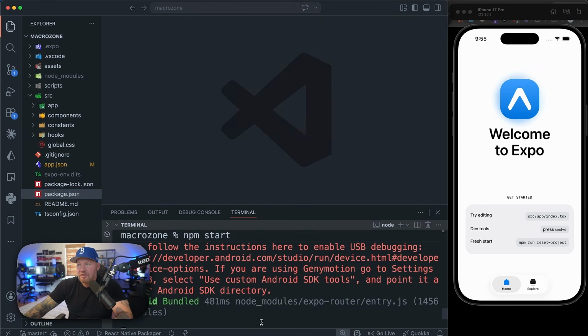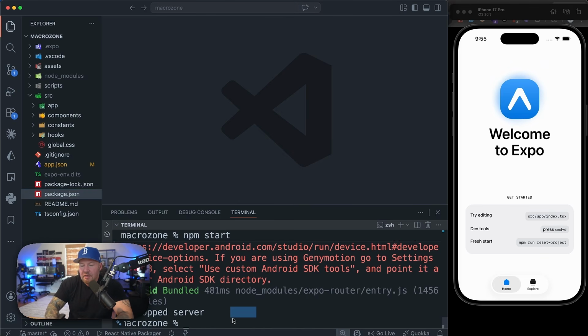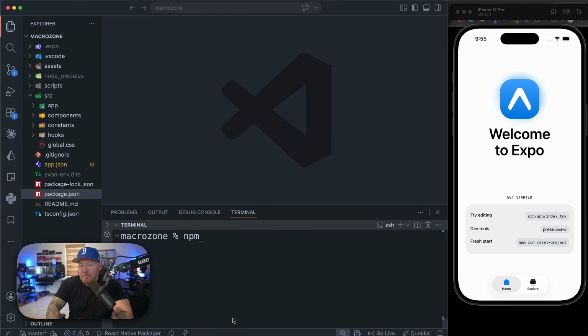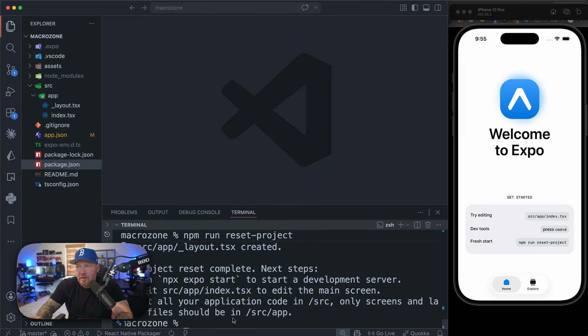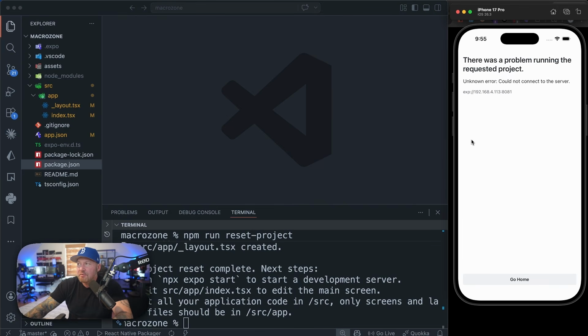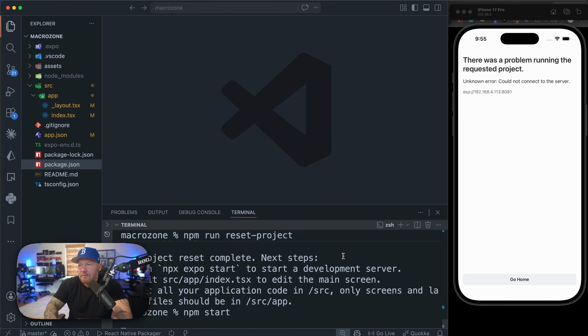So I'm going to just go ahead and stop this, and let's run npm run reset-project. It's going to ask me if I want to move the existing files to an /example directory. If you want to save it, you can, but I'm going to say no, because I just want to do away with it. All right, and then you'll see that a bunch of files just got removed. And if I come over to my simulator and refresh, let's see. Oh, I got to run npm start again.